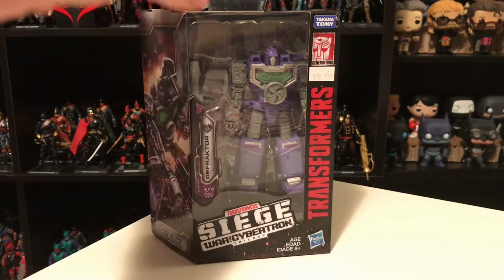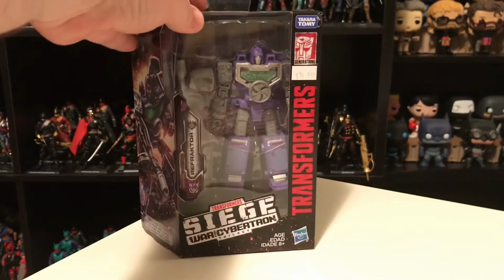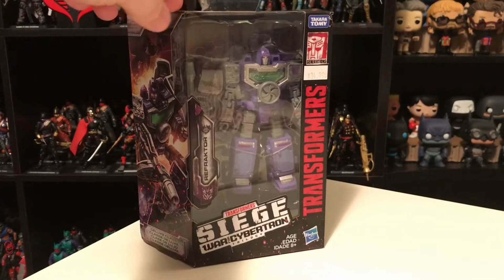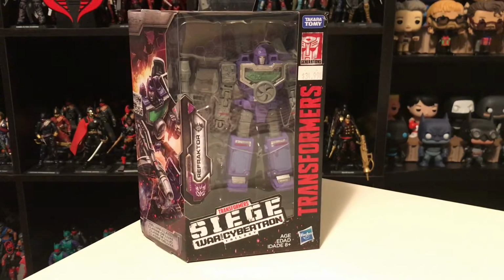Now you'll see here, so I ended up paying $34.99 for him, which is a little bit more than I would have liked to have spent because I buy most of my Transformers these days at EB Games. And he would have cost me $26.99 there. So I did pay a premium for him.